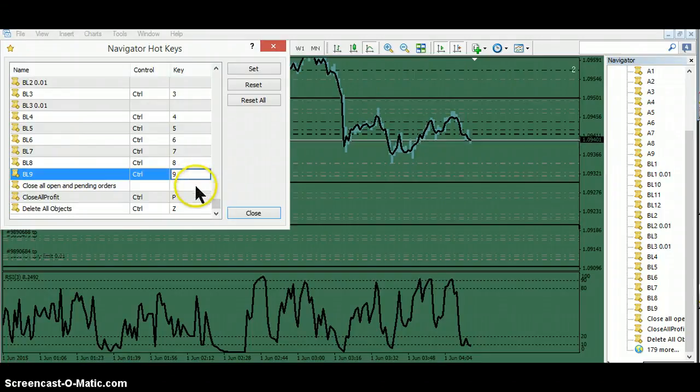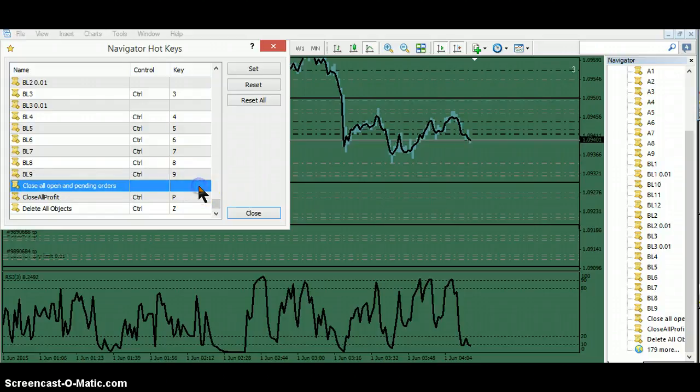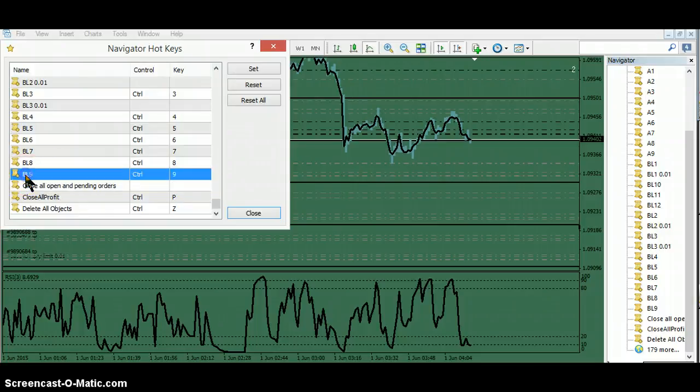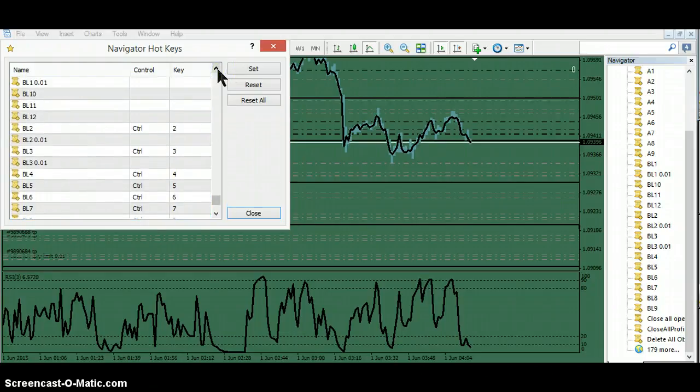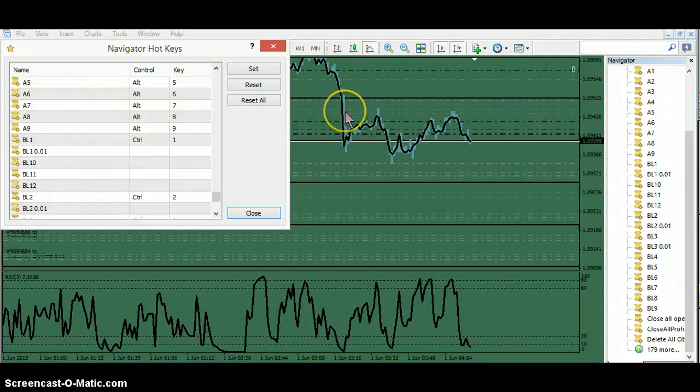It could be a trend trade, an iceberg order, a breakout trade, or a market trade, but as long as I know control is always going to be a buy. And this B is supposed to be buy limit. Of course, I turned this one in the top 2 into a market order. B1 is a market order now, but it's okay. And all my sells are based on A for alt.